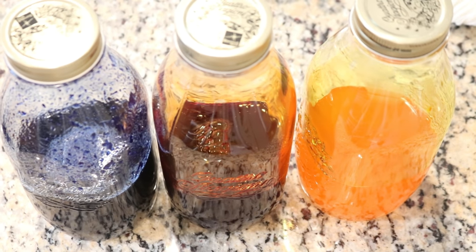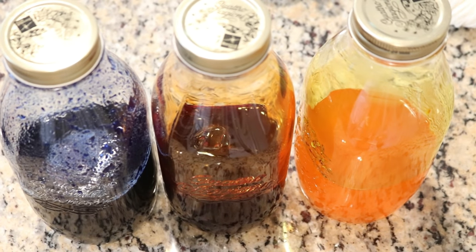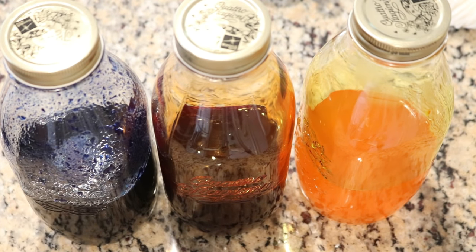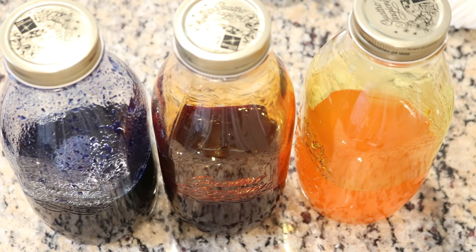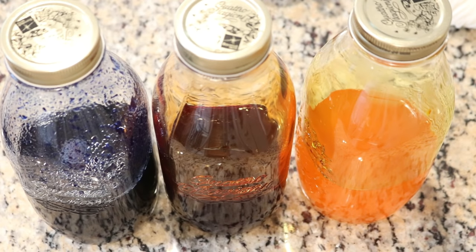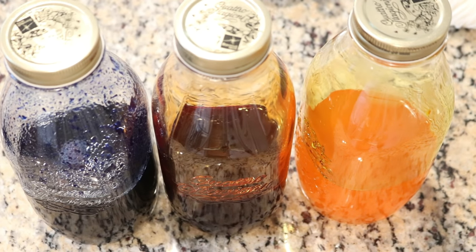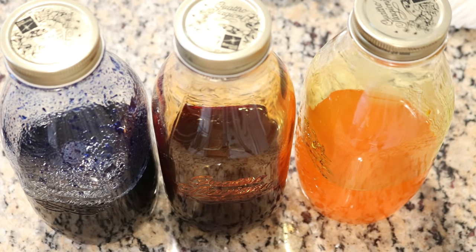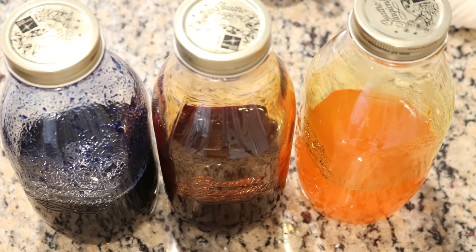Yesterday, I mixed some approximately 1% stock solutions. As they cooled off, can you tell that one of them is crashing out of solution a little bit? The three colors are Dharma Acid Dyes in Brilliant Yellow, Fire Engine Red, and Peacock Blue. When I mixed these, I used 5 grams of the Dharma Acid Dye, and I dissolved it in 500 milliliters of water. The red and the yellow had some chunks that didn't dissolve well, so I filtered all three of them through a paper towel to remove the chunks, to hopefully give me a little more consistency as I move from the jars to the dye pot.